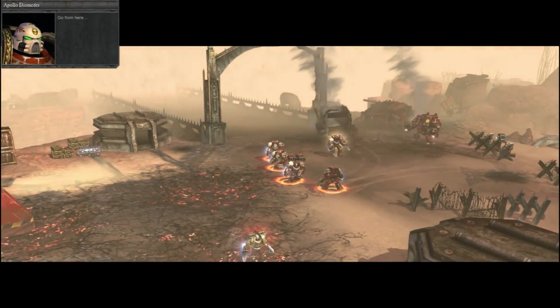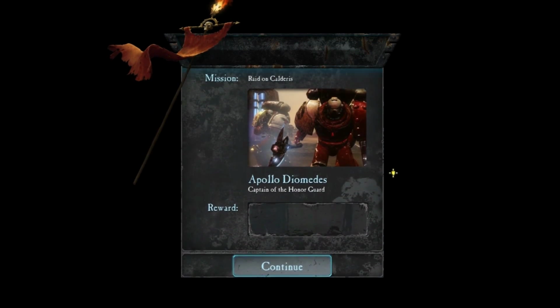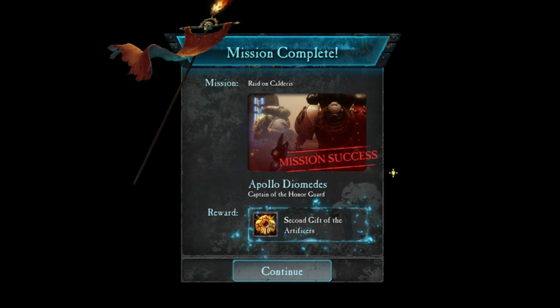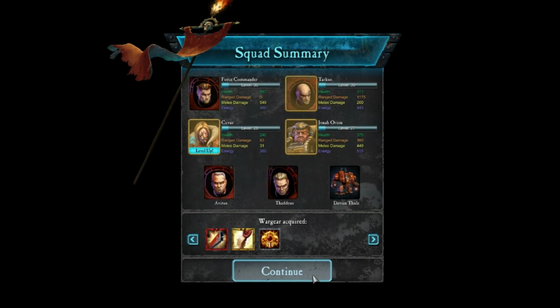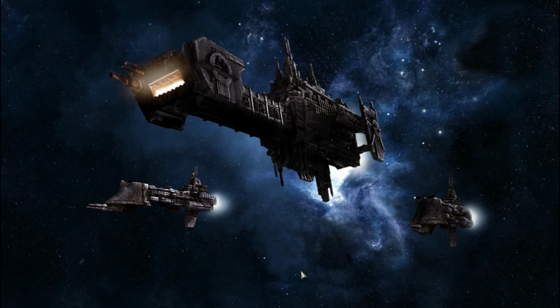Oh boy. Is he gonna believe us? Okay. That was weird. That was really weird. Second gift of the artificers. Let's see what the talkie talk says. 14%. But that's good. Why is this a bad thing? Fine, whatever. What was this? Oh, it's corrupted. Darn it, why is all the good stuff corrupted?